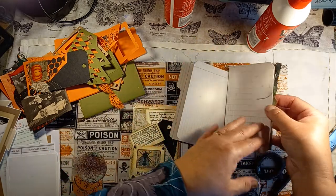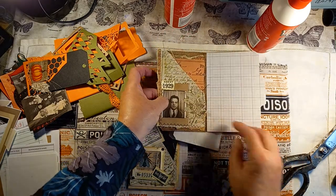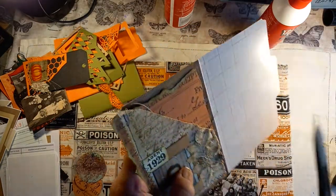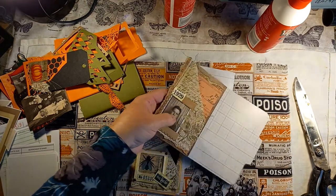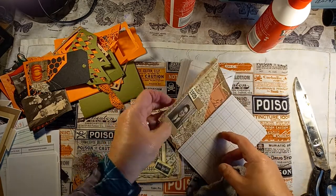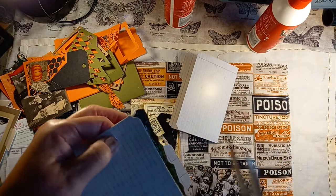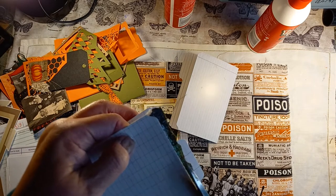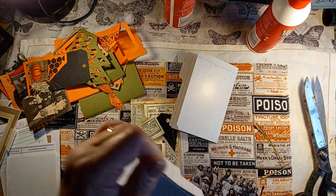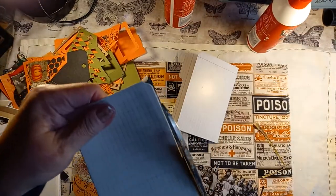The house slightly. I need to trim that, so yeah, because it needs to be able to fold it. I'm going to trim my sewing. So, sorry, I hit the lamp there.